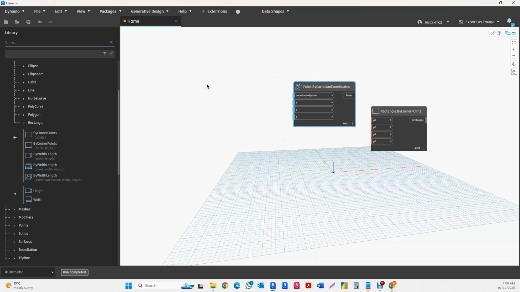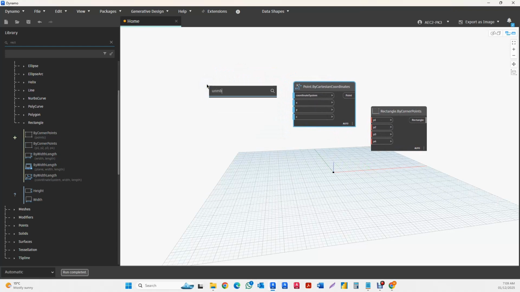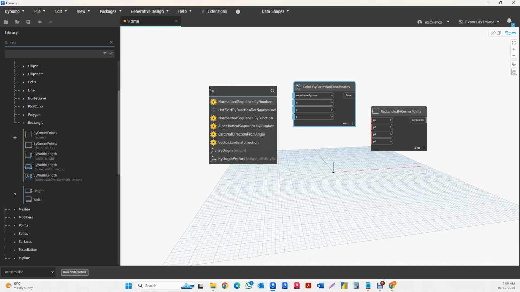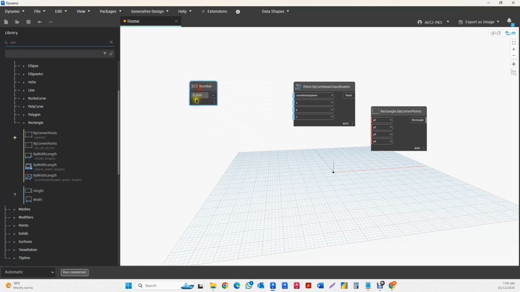The point, maybe you write a number like this, but there is another way to write the number. Double click here and it will give you a code block. Put the number you want, number 3 for example, and it will give you 3 here.